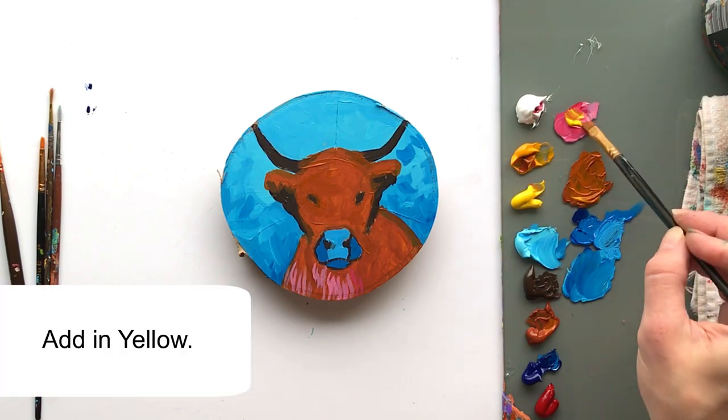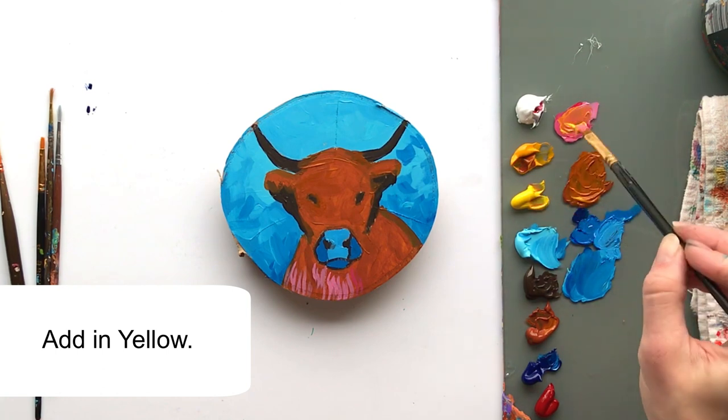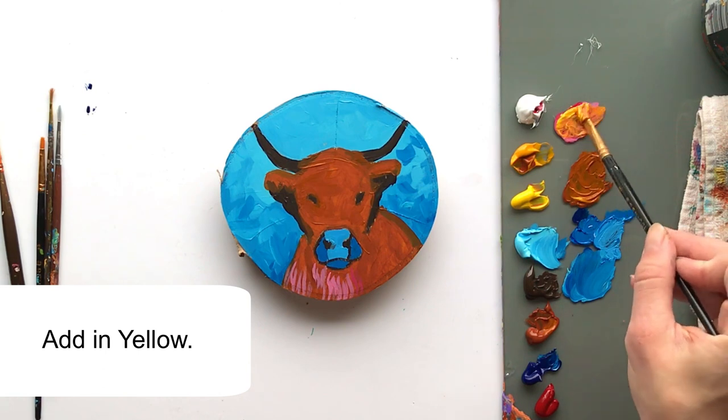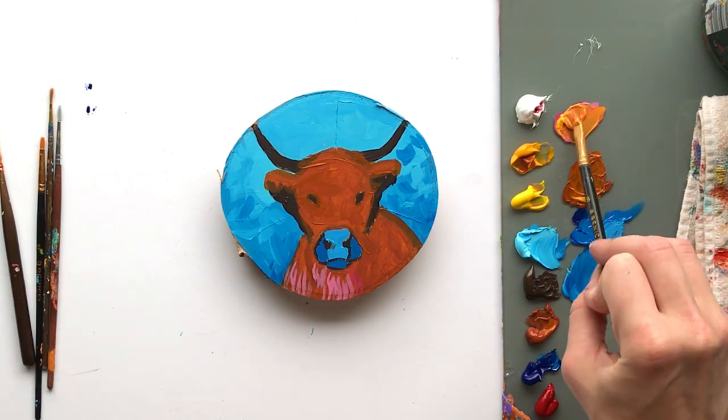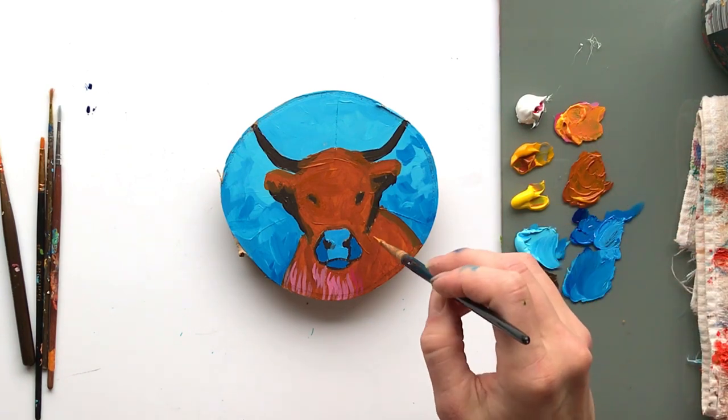Next color we're going to mix is simply yellow into the pink mixture that we just mixed. So don't waste any paint. Just simply add a good amount of yellow, and we're going to create that for the next layer.